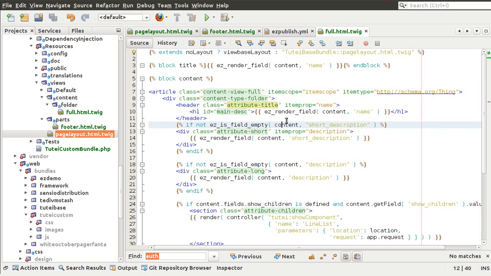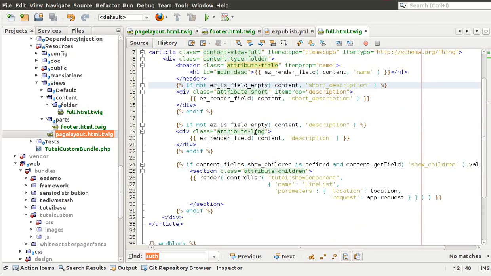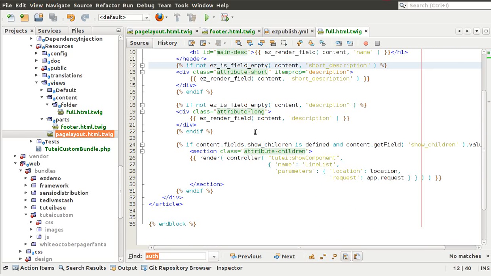So we pass the content and the attribute name, and it will return true if the field is empty, or false if the field is not empty. We have also the render field that we pass the content and the field name, and it will render the field for us. We have also the field get value, like content get field and is a field value, etc. You can check in my tutorial later.